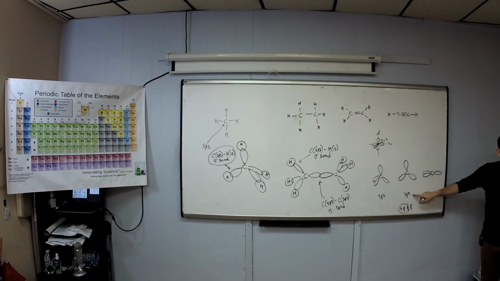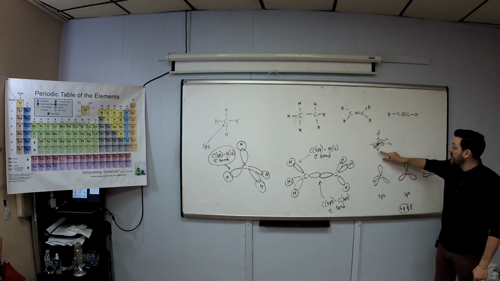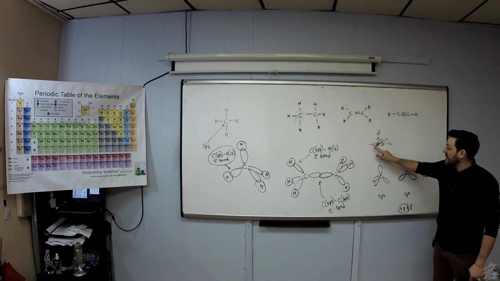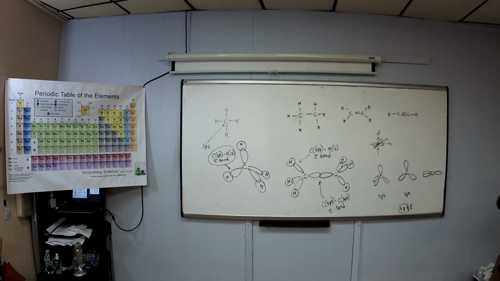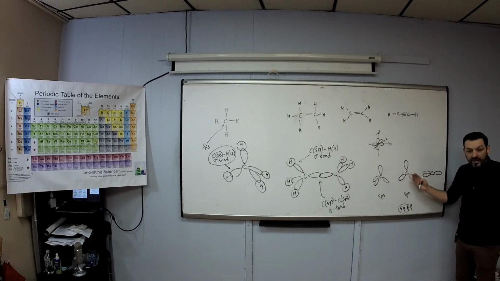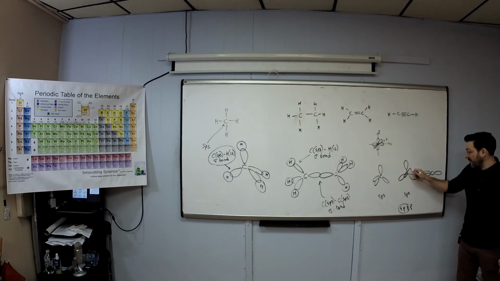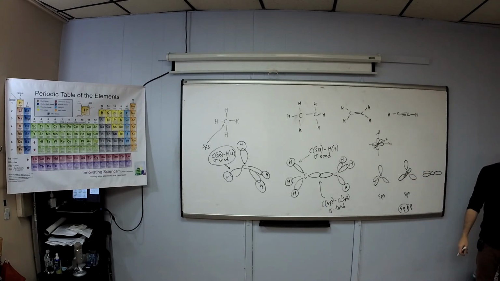That's why it's in 3-dimensional space. But if you're doing an sp2, you are only using 2 of these axes. For example, let's say I'm using the px and the py. None of it is going in the z. This is why the result is trigonal planar in the x and in the y. None of it goes in the z. But there is a leftover orbital. Which one? The pz. And where is that? It's going to be by itself in the z. Do you see this?